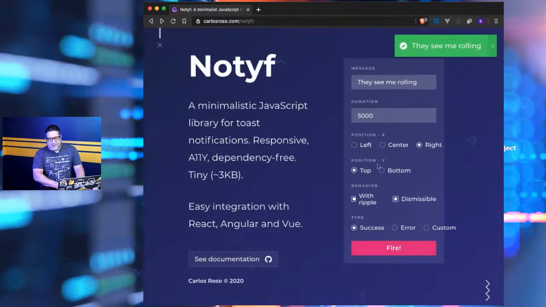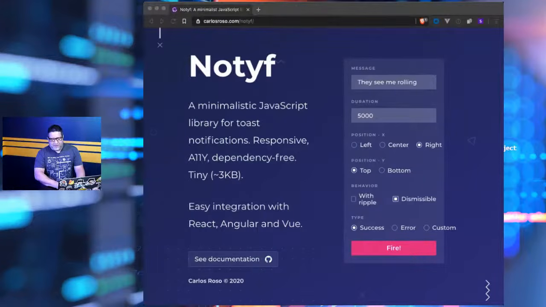And there are different special effects, so you can turn off... actually, there's only one special effect. There's this ripple special effect that you can turn off. It's sort of like a little circle that you see animating. And you can also add a little button to dismiss the item. So let's take a look at how that works with code.